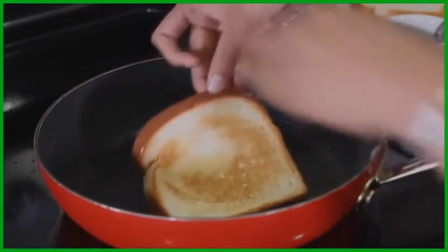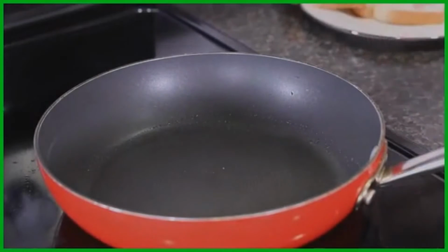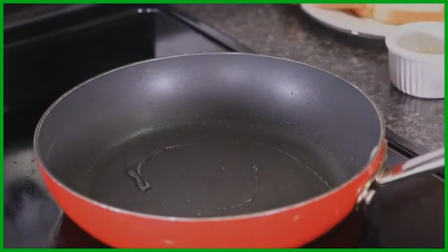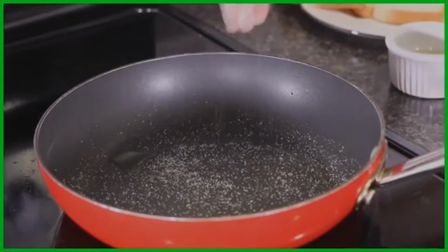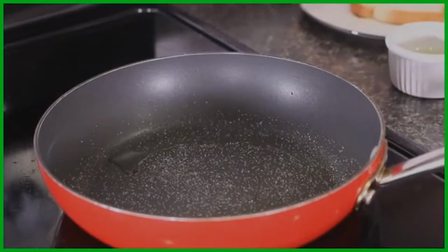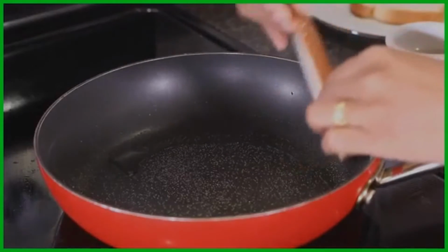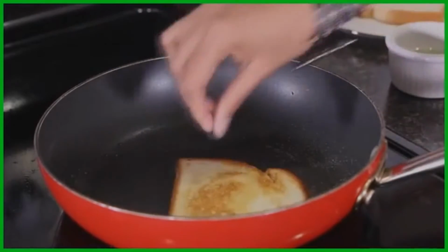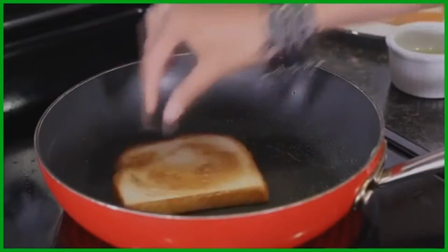I'm going to keep this aside, and again I'm going to add half a teaspoon of oil and sprinkle some sugar. So this is one side that I have already toasted. I'm going to flip it and toast it on the other side as well. So it just takes 10 seconds.